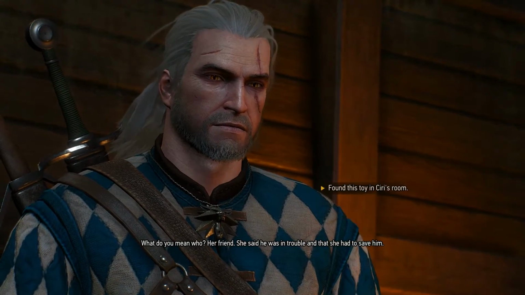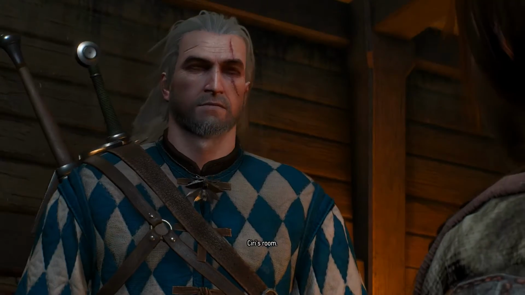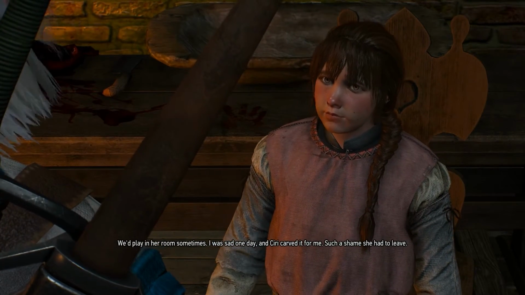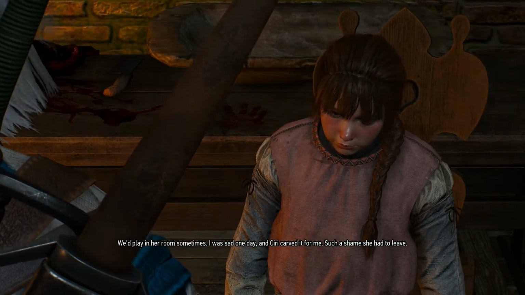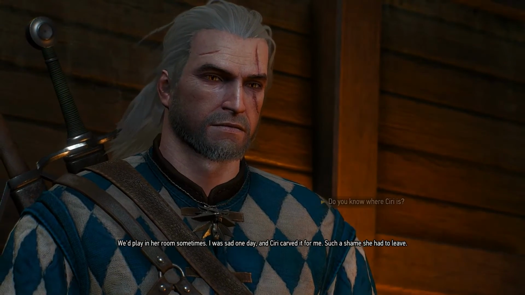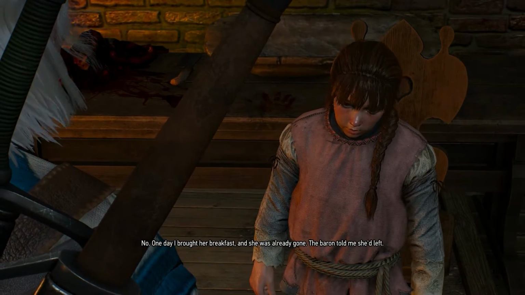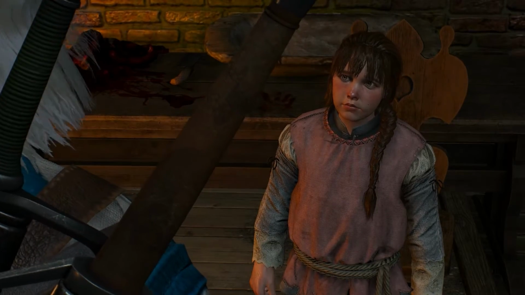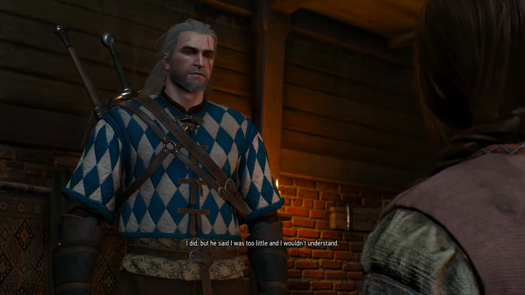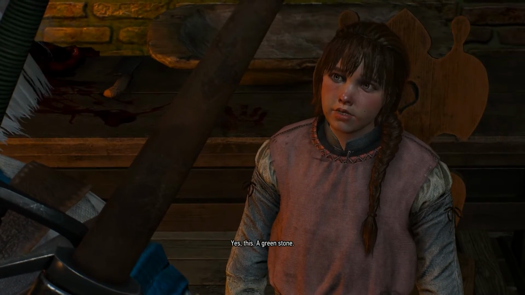Found those toys in Ciri's room. Look familiar? My top. Where'd you find it? Ciri's room. We'd play in her room sometimes. I was sad one day and Ciri carved it for me. Such a shame she had to leave. Okay, do you know where she is, maybe? Maybe we bypassed the Baron entirely. Do you know where Ciri is? No. One day I brought her breakfast and she was already gone. The Baron told me she'd left. Didn't ask where she'd gone? I did. But he said I was too little and I wouldn't understand. But Ciri left me a gift. A gift? Yes, this. A green stone.